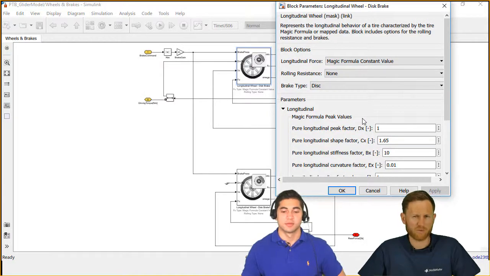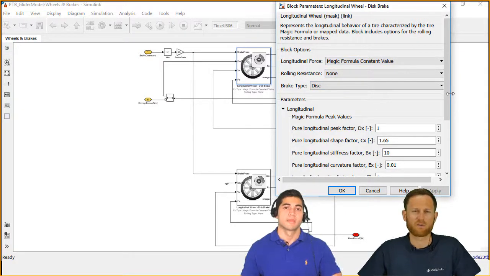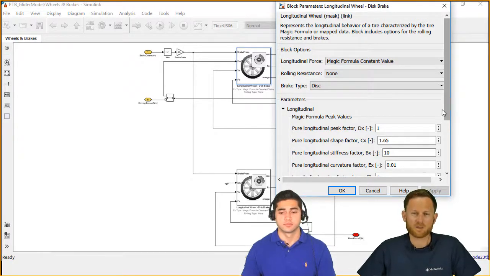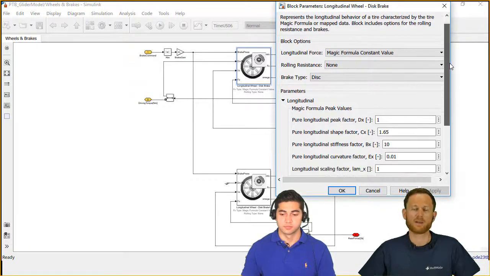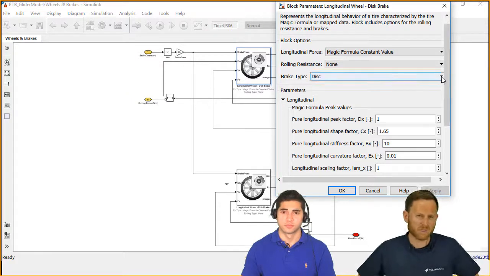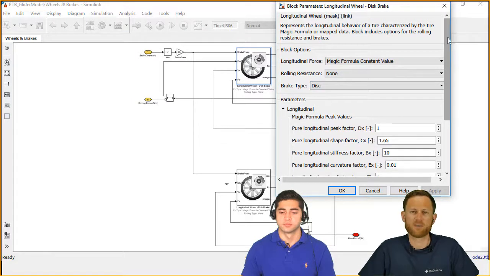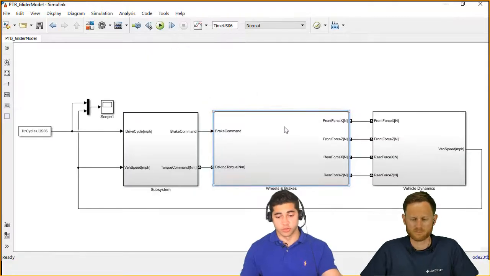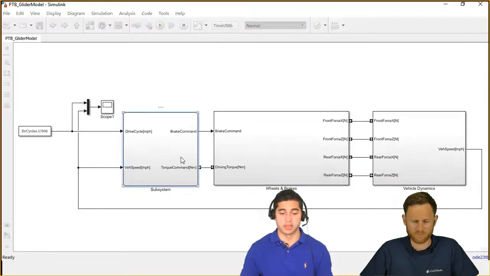The good thing is we have developed a tool for you to obtain the magic formula coefficients from tire test data. We reference the TTC from Calspan. This is another piece of software that we are going to share with you in another video and also on File Exchange. It will allow you to obtain the coefficients B, C, D, and E from your tire test data. And I think bit by bit, we are really equipping you with all the things you need to set up a vehicle model.